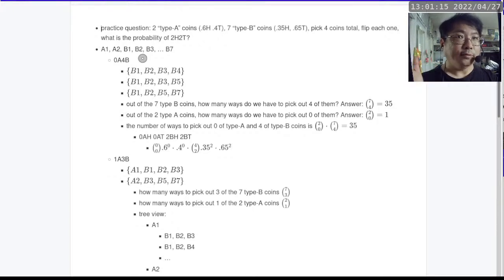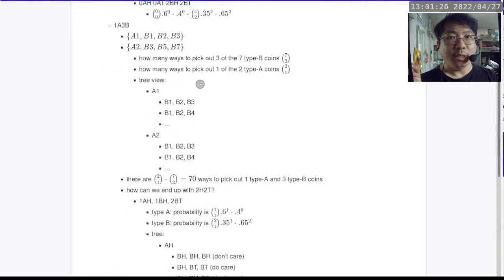So we have to separate into these 3 general categories. For each category, this is an easy one to figure out because we got 0 of the A's. So we're going to choose the one that is kind of intermediate. So when we have 1 A and 3 B's, now you have to figure out how can we distribute the heads and the tails between the type A's and the type B's.